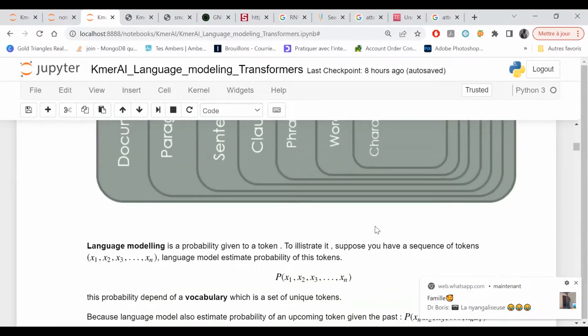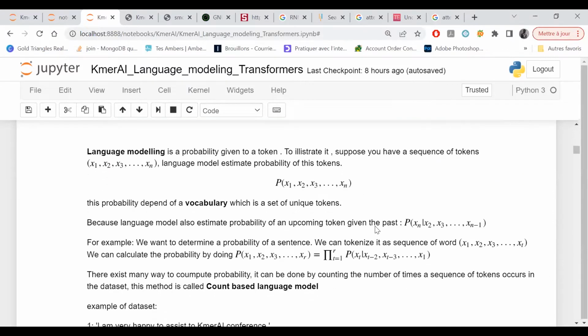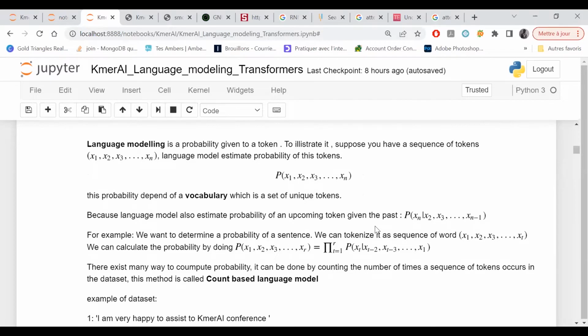So language modeling is the probability given to a token. Suppose you have a sequence of tokens. A language model estimates the probability of each token from this text or file.